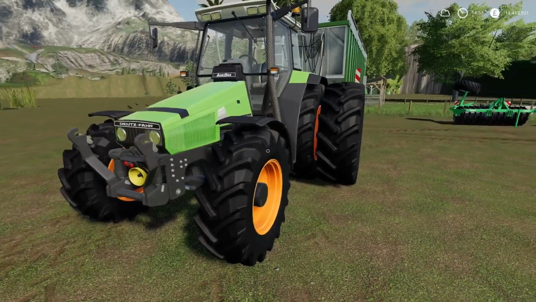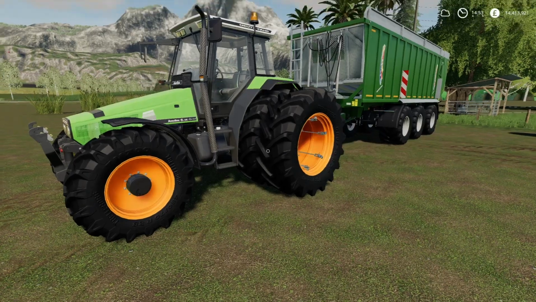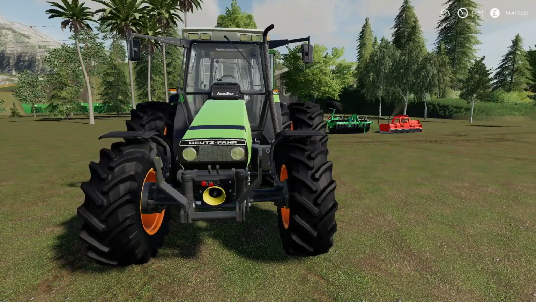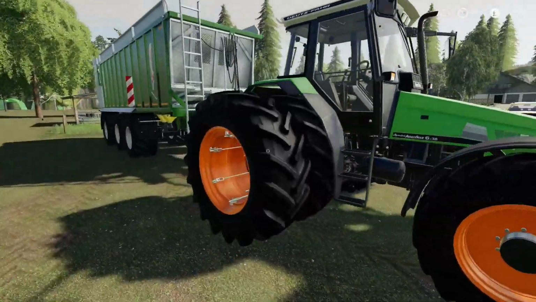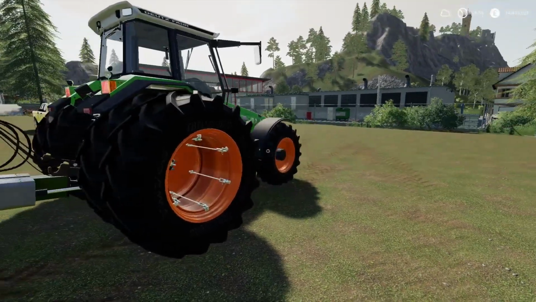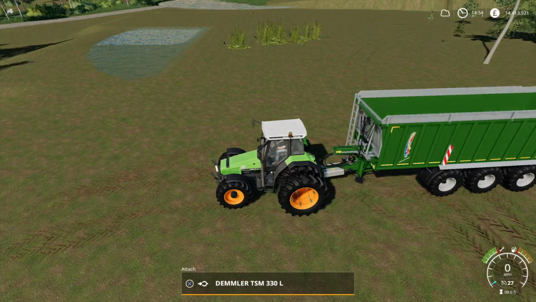Now you can upgrade the engine. There's 3 different engines. You've got the 6.28, which is an extra 4,560, and that takes you up to the 115 horsepower. Or you can go up to the 6.38, which is an extra 8,490. That's 130 horsepower. Or the top one is the 3.8 special, and that's 9,400, and that will take you up to 143 horsepower, which isn't too bad for a small little tractor.